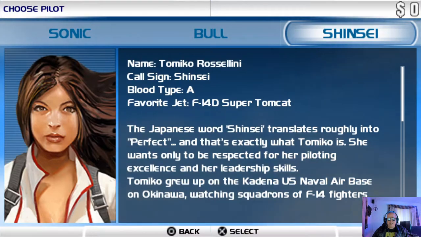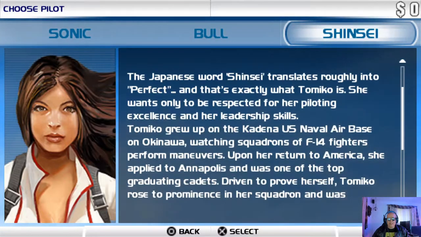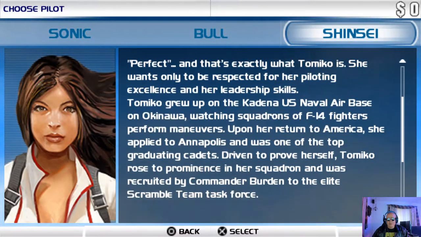Shinsei. Tomiko Rosalini. Call sign Shinsei, blood type A, favorite jet F-14D Super Tomcat. The Japanese word Shinsei translates roughly into perfect, and that's exactly what Tomiko is. She wants only to be respected for her piloting excellence and her leadership skills. Tomiko grew up at the Kadena U.S. Navy Air Base on Okinawa, watching squadrons of F-14 fighters perform maneuvers. Upon her return to America, she applied to Annapolis. She was one of the top graduating cadets.